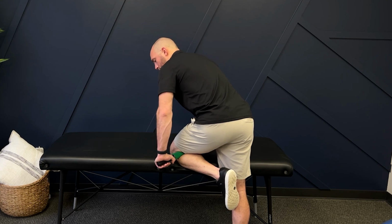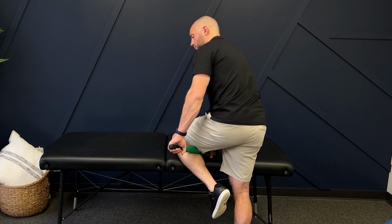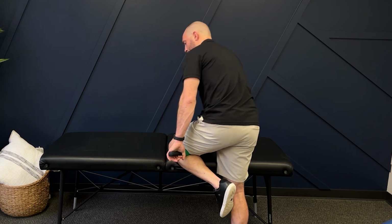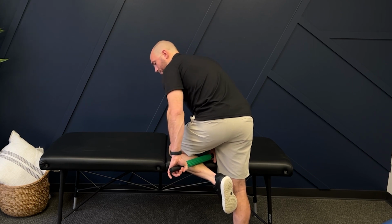So I do 10 of them right here. I'm going to do 10 of them down out to the side right here. And then I'm going to do 10 on the inside, so I need to get it back in there. 10 on the inside, loosening that up, and then 10 on the inside down a little bit lower, and then I can glide right here. So about a minute, just loosening up that tissue. That's going to release the nerve all the way down.